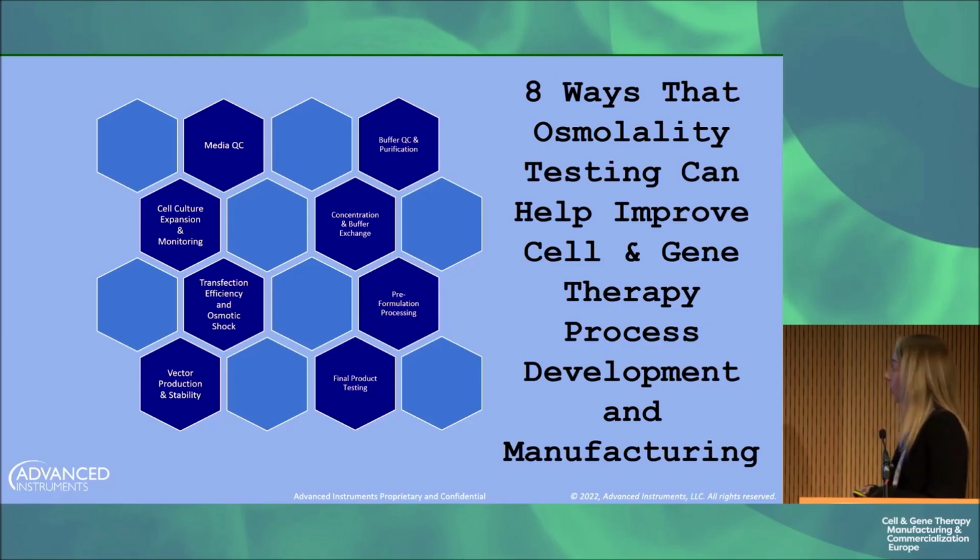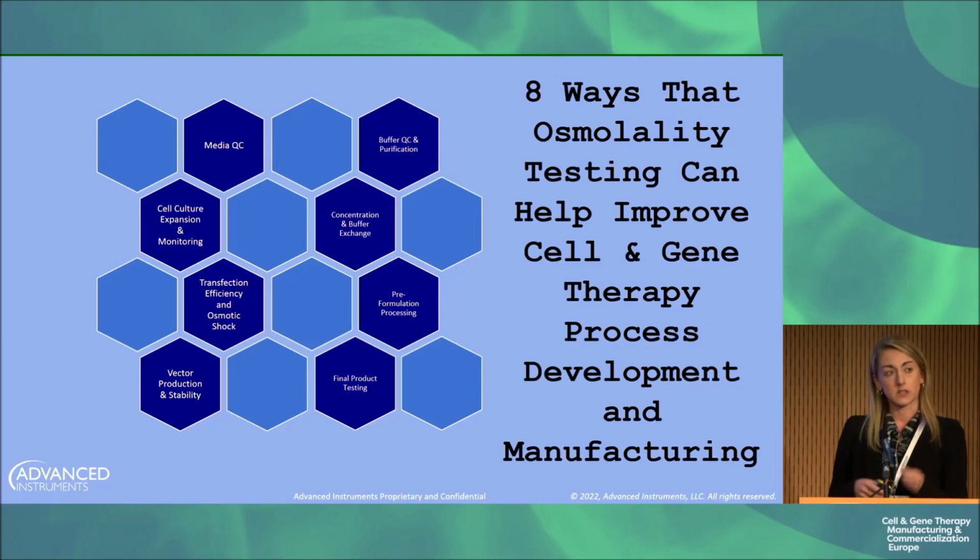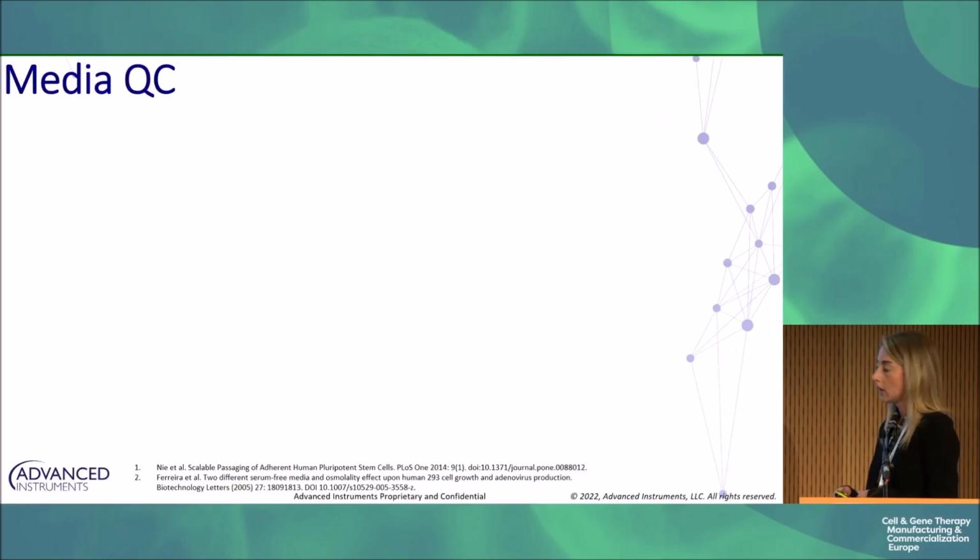Today, I really want to go into more detail in terms of applications of osmolality within cell and gene therapy. Within the monoclonal antibody space, SOPs are set, and osmolality can be seen as a critical process parameter within that workflow. But I think the cell and gene therapy space has a lot more potential for osmolality testing currently.